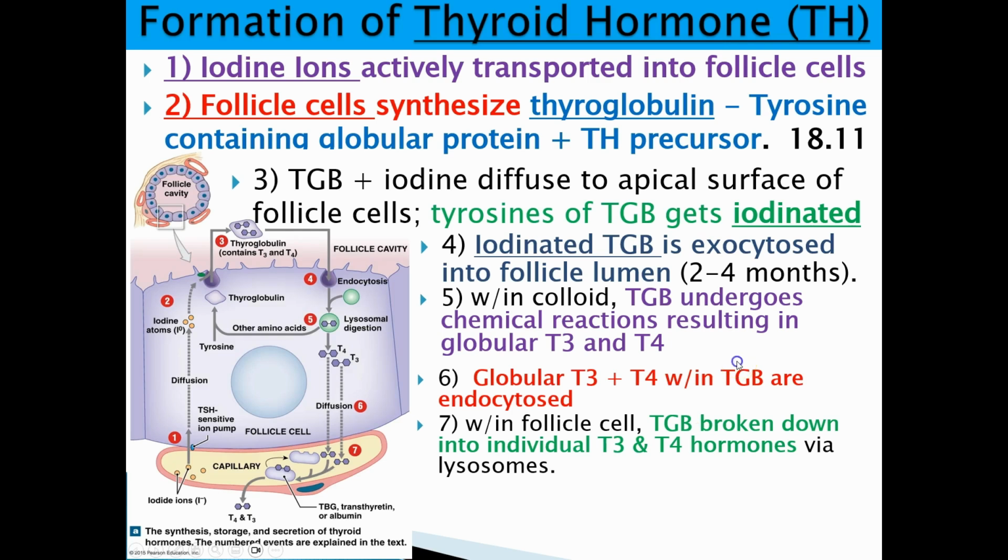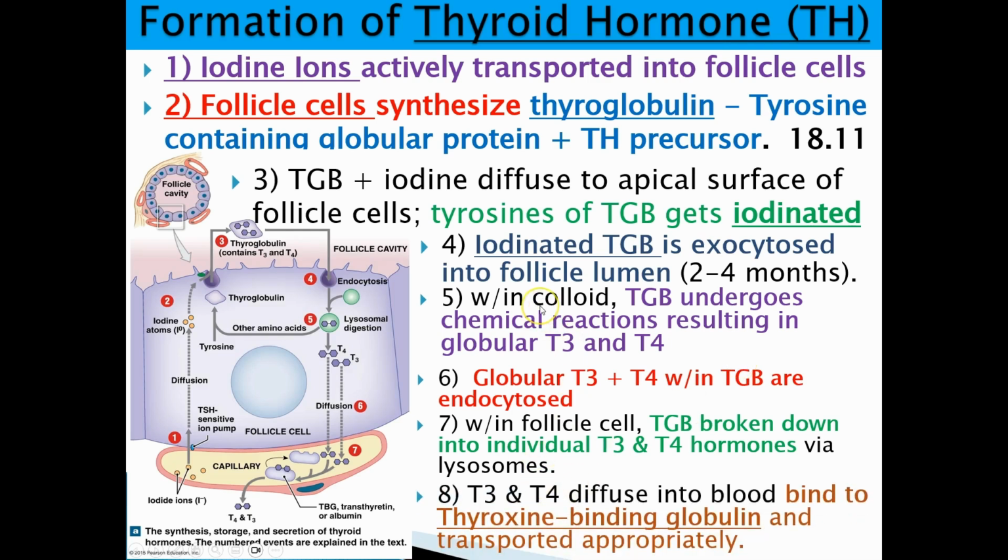And then step 8, if you remember, anything that's lipid soluble has to be a bound hormone, right? We talked about that concept that things that are lipid soluble need to bind to things. And so you should know the final step is T3 and T4 are going to bind to thyroxine binding globulin. So that's the specific protein I expect you to know. Otherwise, if I was doing this in a stepwise fashion, I could just say T3 and T4 bind to a transport protein.